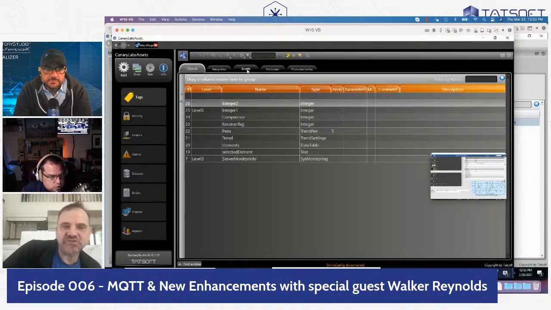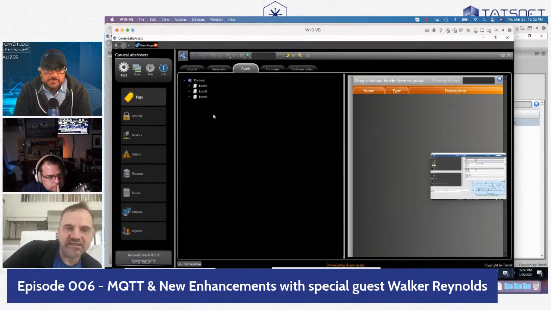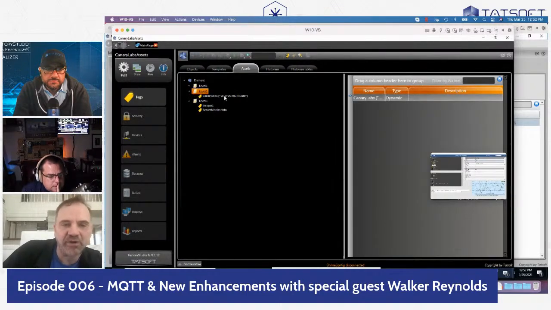So in this version that is already released, in the asset model, in addition to Factory Studio elements, you can decide to have either MQTT or Canary. But it's only one external tag provider, and we are in the final phase of testing to have it released soon as part of 9.11.